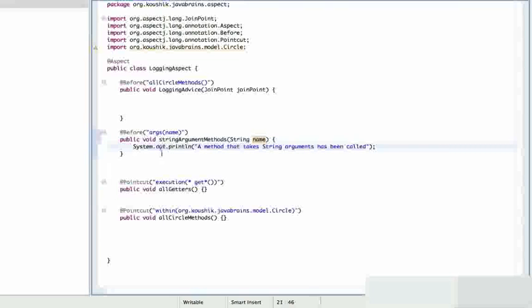Again, I'll just use it to print it out, but this feature can be used in multiple ways in order to get a handle of the argument itself. Say you want to run some pre-processing on your method. Your method takes in a few parameters and you want to apply some advice that does some processing before your actual method runs. You can get a hold of those arguments and you can use that in your advice. And again, I'll just use this to print it over here.